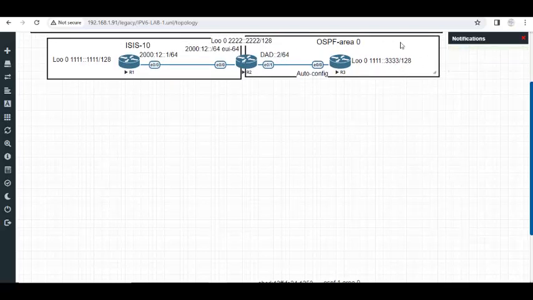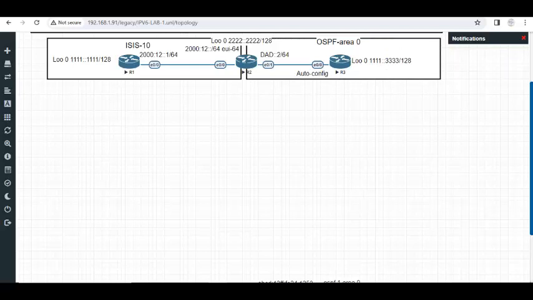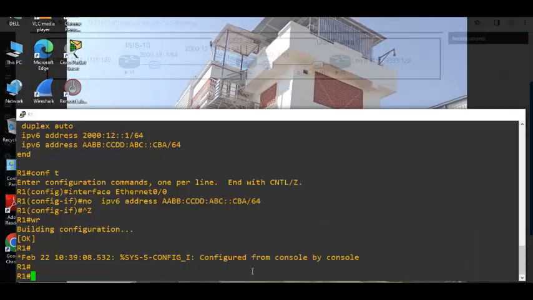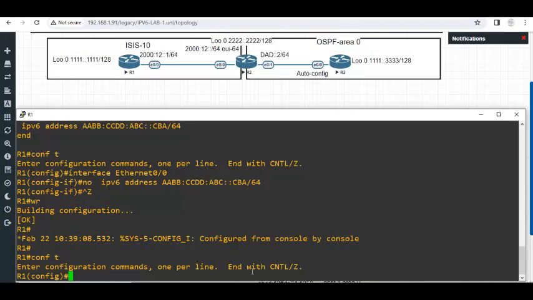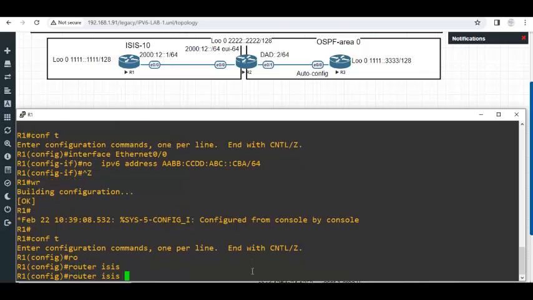Now, let's see how to enable ISIS on router 1. It's like this. We need to give the net ID. So, router ISIS. You see, IPv6 router, do you have ISIS here?